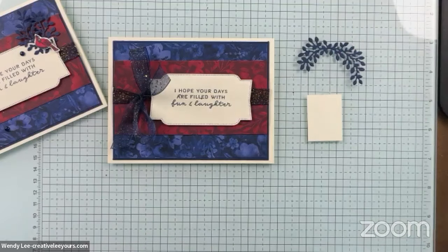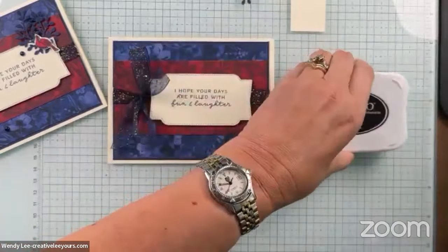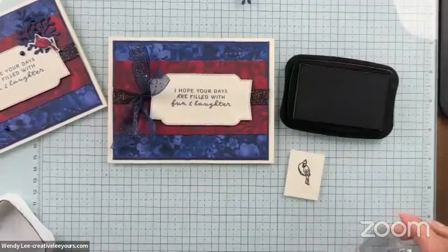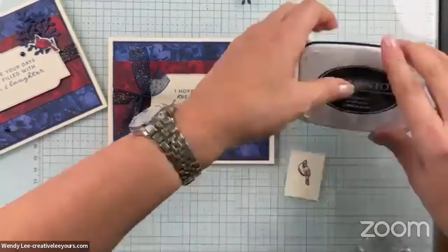So now we need to stamp and color our bird. So for this, I'm going to bring in my Memento black ink. Okay. I'm going to stamp this just on a little scrap of vanilla. You could stamp it on white as well. It doesn't really matter. I think the original I actually did in white.